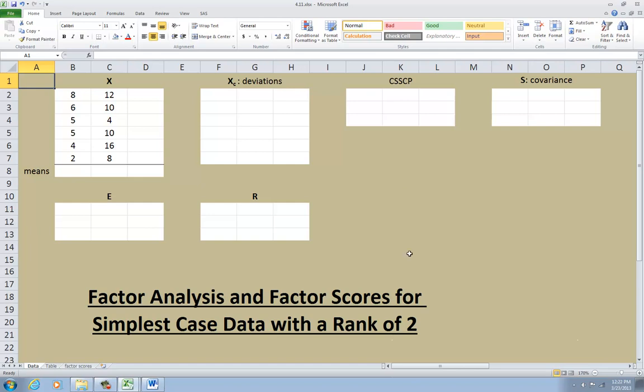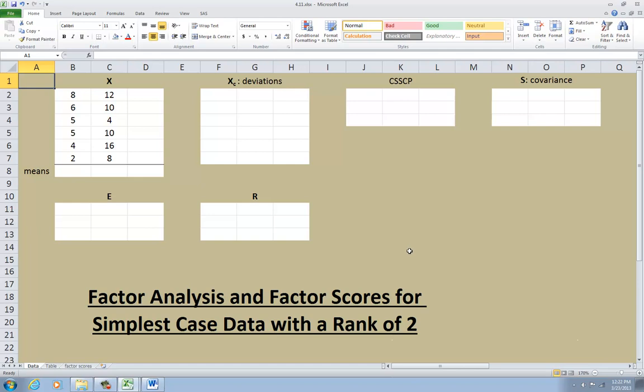Now we talked about rank when we did some videos in chapter 3, I believe video 3.23, but basically the rank of a matrix is defined as the number of linearly independent rows or columns of the matrix. So the largest that a rank can be is the smaller of the number of rows or the number of columns. So when we're talking about rank of 2, I'll actually show you.